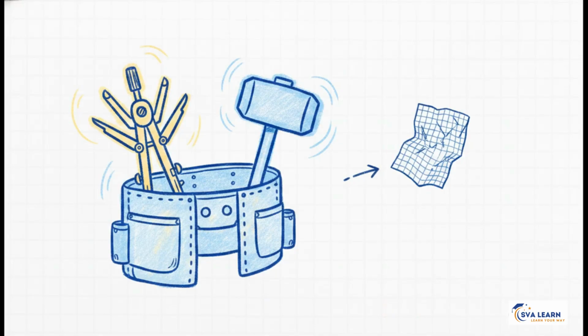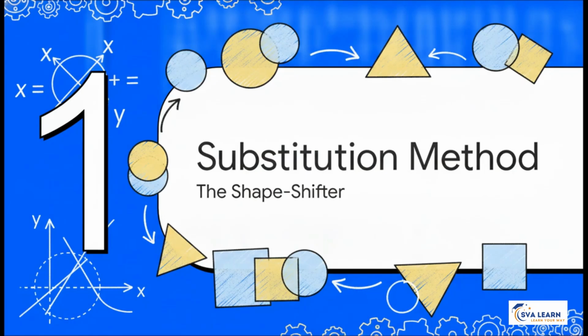Okay, so once our ratio check confirms that a unique solution actually does exist, we can confidently push the graph paper off the desk. It is time to bring out our high-precision algebraic gadgets to find those exact coordinates without squinting at tiny grid lines. We're going to look at two primary tools today, and I really want you to think of them as specialized, highly tuned instruments in your mathematical tool belt. Tool number 1, the substitution method, or as I like to call it, the algebraic shapeshifter.